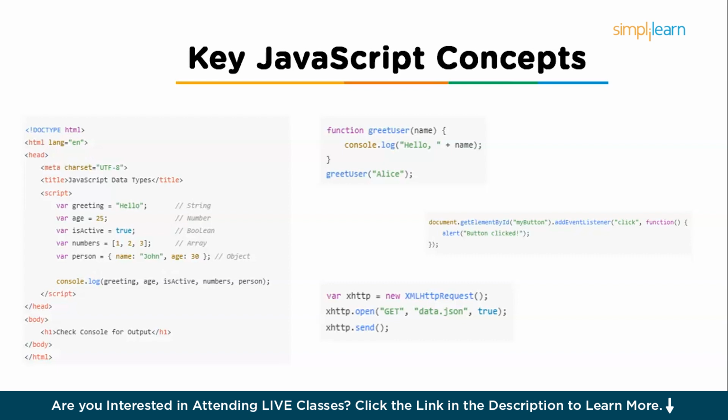HTML provides the structure, CSS adds the style and presentation, and JavaScript introduces the interactivity and dynamic content. So mastering these technologies is essential for anyone looking to become a proficient web developer, as they form the foundation of all modern web development. So in the next module, we will talk about content consideration for website development.